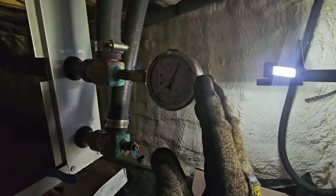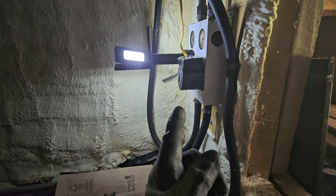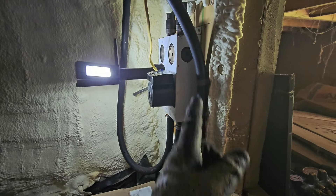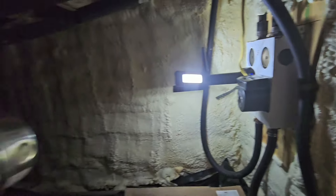Hopefully we don't have a leak in the lines. I'm going to go ahead and fill it back up with water, make sure I've got enough water pressure, then advise the customer to have us come back and install a water line and a pressure reducing valve. We're already low again — she needs that line. I'll be back next week to install the water line and the pressure reducing valve so the water pressure level gets up to an acceptable amount and the geothermal system can work well and the customer can have some cool air.